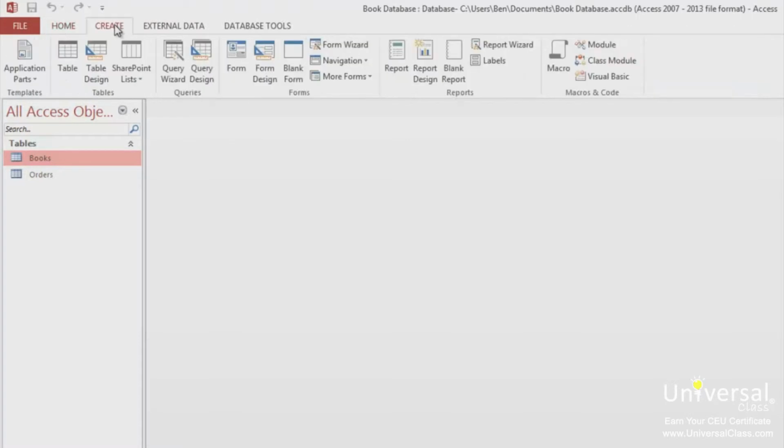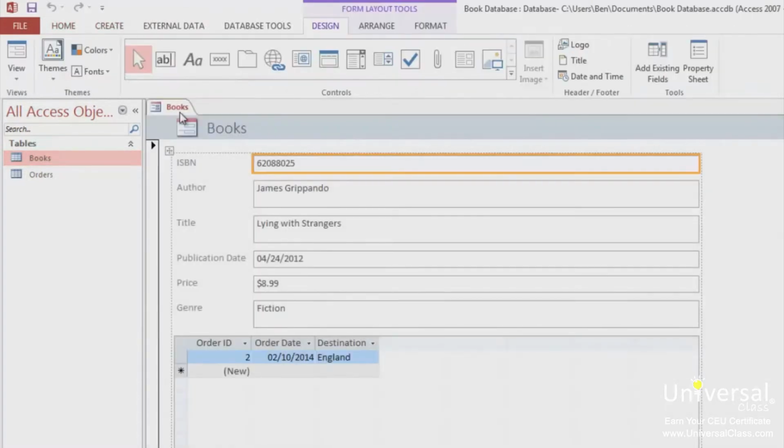Let's create a quick form by going to Create and then click on Form. This is the Layout view here. It shows you the layout of your form with all the data fields that contain information. It's more visual than Design view. Real data is displayed in the Layout view. You can use this view to improve the appearance and usability of a form, but there are a lot of tasks that you have to use Design view to complete.